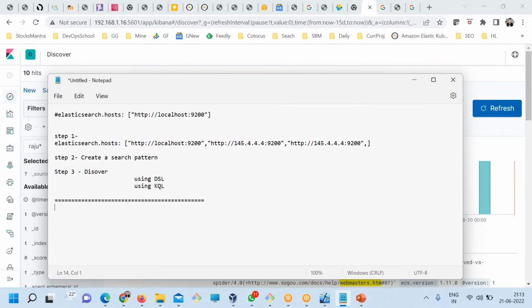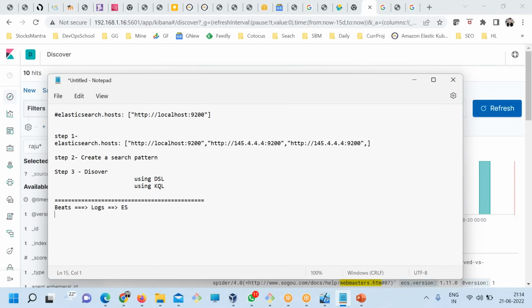Understand it this way, which we discussed in the last session also. From the beats to Logstash, and from Logstash to Elasticsearch. Whatever processing of the data you do, remember there are so many types of beats. If you have non-structured data, then you give it a structure using beats or Logstash. Yesterday I gave a structure using Logstash, if you remember.